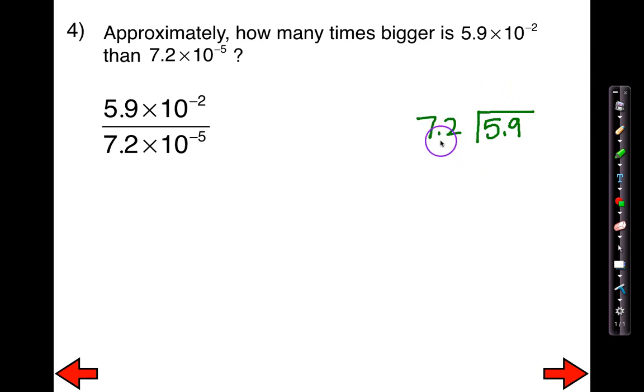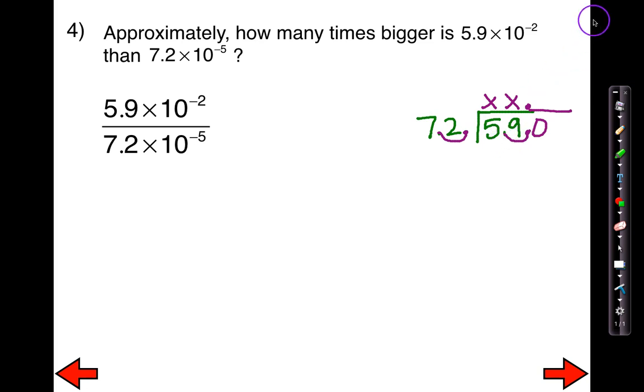Now here we are going to have to move the decimal over 1 place to the right. Move it straight up. Can 72 go into 5? No. Can 72 go into 59? No. Okay. So now I'm just going to add a 0. Can 72 go into 590? Absolutely. Here would be a great example for where it would be nice if you actually estimate it. I would say 72 is pretty close to 70. So my question would be, how many times does 70 go into 590?